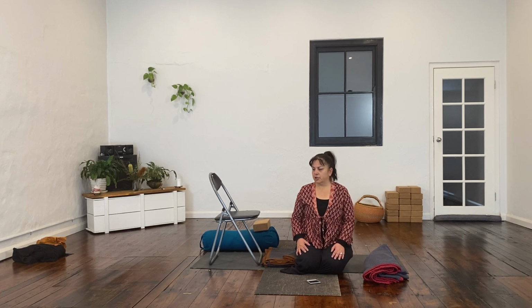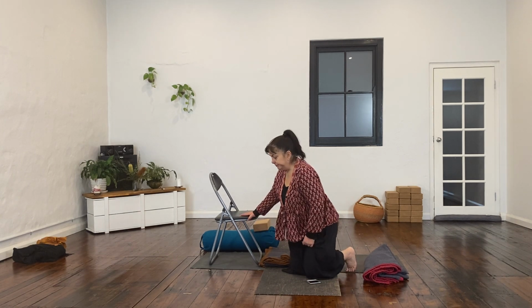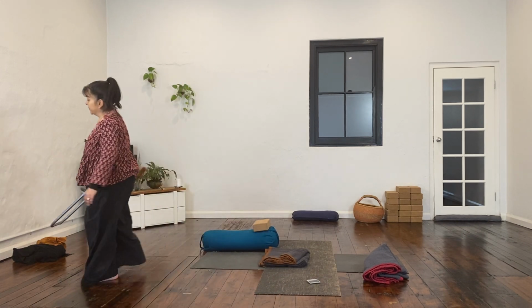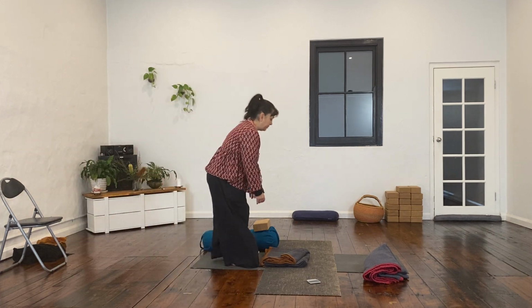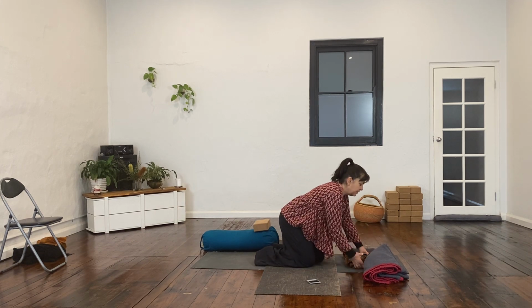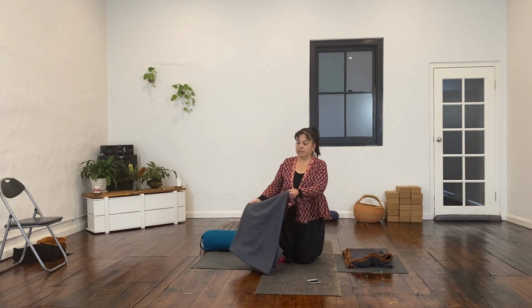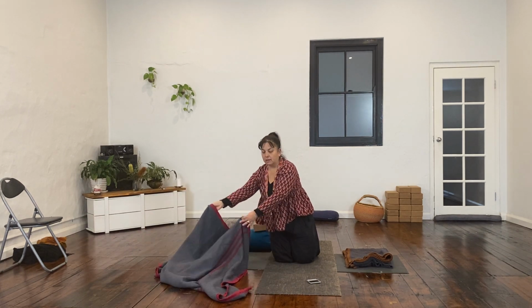So our last shape is going to be side-lying corpse pose, which is quite popular on Wednesday evenings. So you will need your mats, you will need your folded blanket or books with a blanket or bolster or cushions, and it literally is as it sounds. We're going to lie on our side with support. So you may like something underneath your head. You definitely will probably want something over your body. So getting a blanket ready.